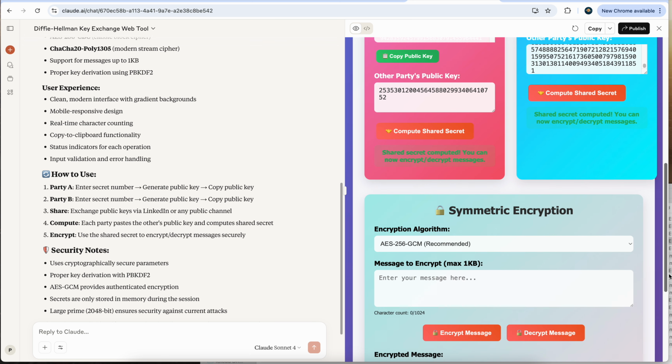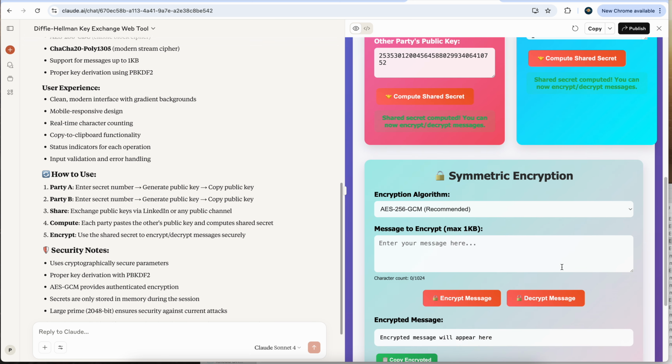Now symmetric encryption. So message to encrypt. Okay. Howdy. Let's vibe code this weekend.